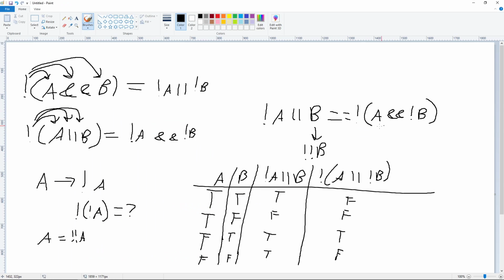And the same would apply. If we did the truth table for these two, we would see that they would be the same in all four scenarios. And that's kind of a brute force proof of De Morgan's law. We could do the same for this one and for these as well if we needed to.